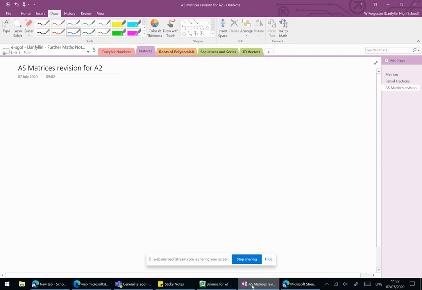This is a revision on matrices work from the AS Further Maths content in preparation for looking at matrices in A2 Further Maths. So I just want to cover some basics, the essential things that we need to know about matrices in preparation for learning a bit more. So I want to have a look in this really at the crucial elements of multiplication. We'll cover a few basics before this, but really the essentials here are on multiplying matrices together.